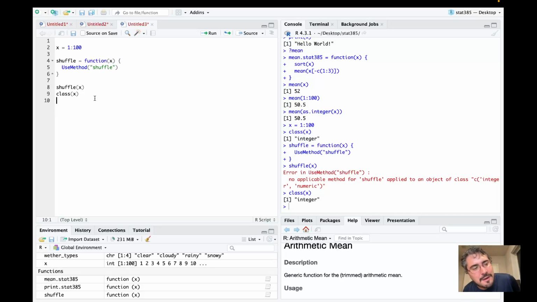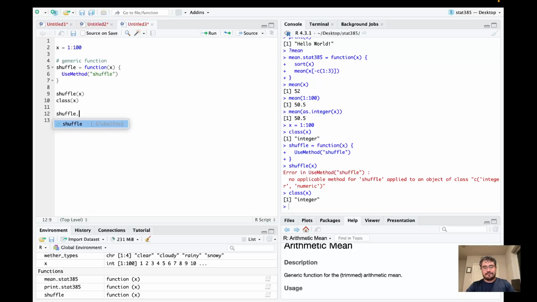Anyways, long story short, I have this generic function that I'm trying to create, and that's great, but I haven't actually written specific functions to apply to objects of specific classes. So what I can do is rectify that by writing specific functions that are applicable to objects of specific classes.